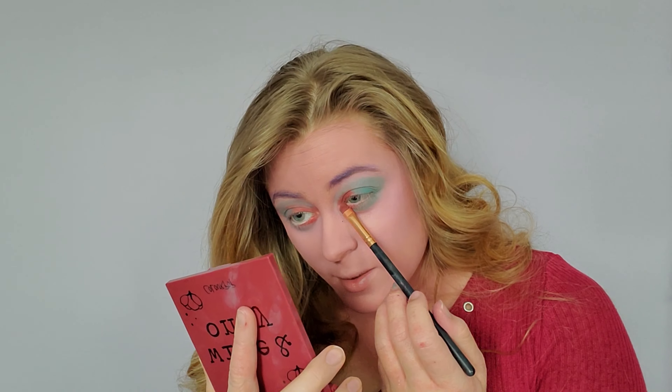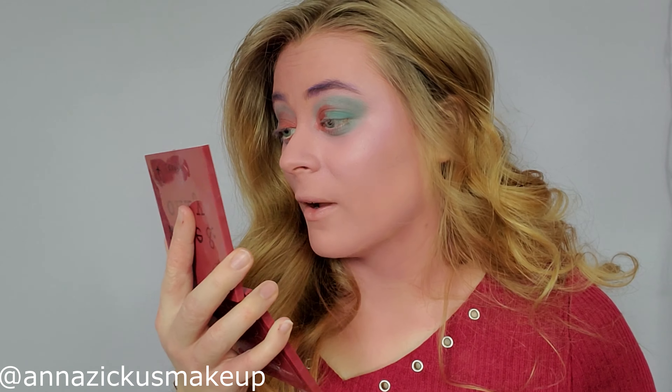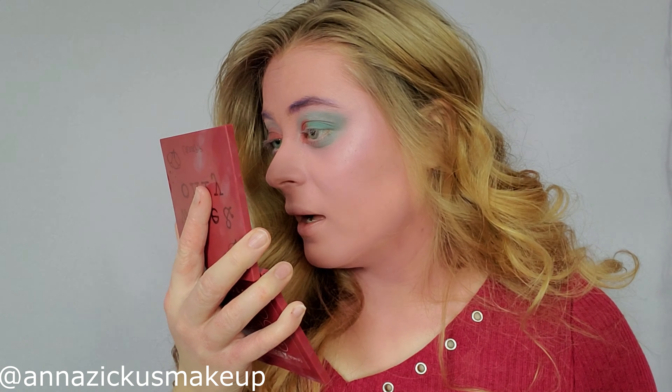It's a fun challenge — if you're bored and you want to really look kind of crazy, do it. I dare you. I'm just taking that fluffy blender brush and trying to get it to kind of blend a little bit so it doesn't look completely crazy. I can't wait to put this look up on my makeup Instagram — I have an Instagram called Anna Zikis Makeup. It's a brand new Instagram, but I will be posting pictures of this look and also other looks I do in the future, even ones that I don't put on YouTube. This is not normal.